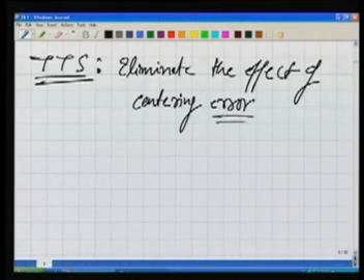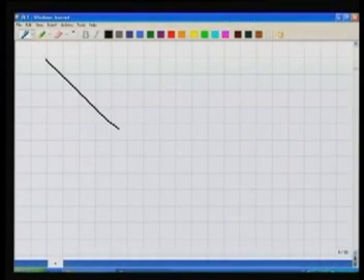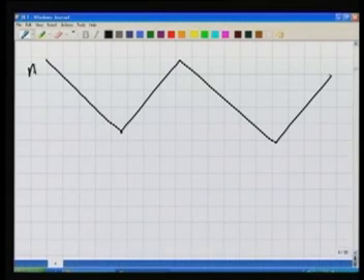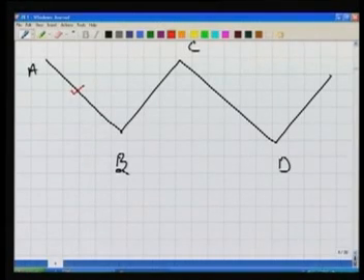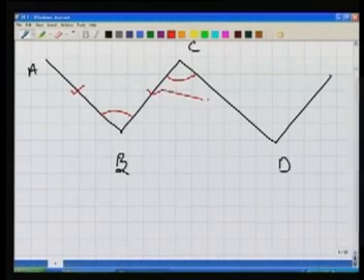We limit its effect. What is the meaning of this? For example, let us say there in the ground we have a traverse, and this traverse is A, B, C, D. Now in this traverse we are measuring the lengths. There in the ground we are working, so I measure the length AB, I measure the angle at B, similarly I measure the angle at C, I measure the length BC, and so on.